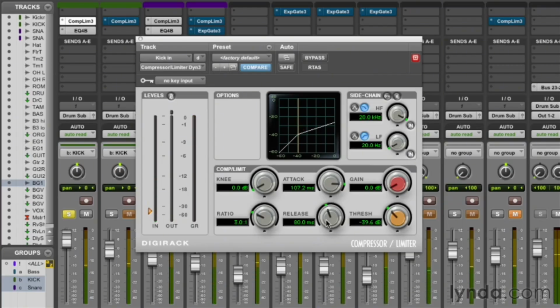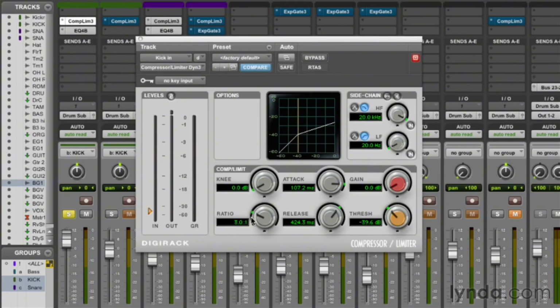Now once again, we use the release exactly the same way. We lengthen the release until it makes the kick sound like it's lasting a lot longer. We want the kick envelope to fill up between the first kick and the next time it hits. And once again, the more erratic that a sound is in terms of its dynamics, the higher the ratio.